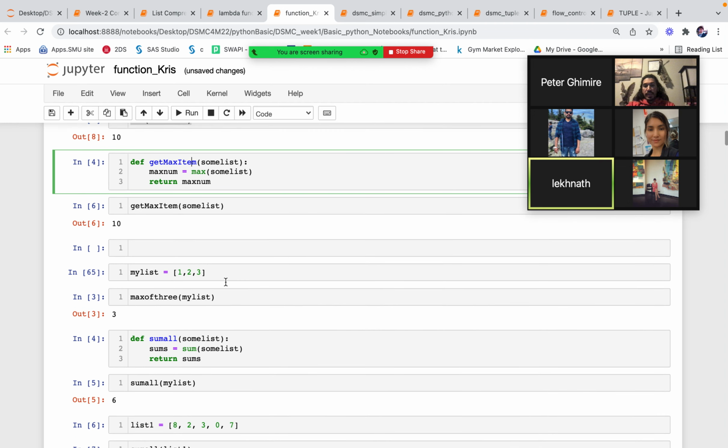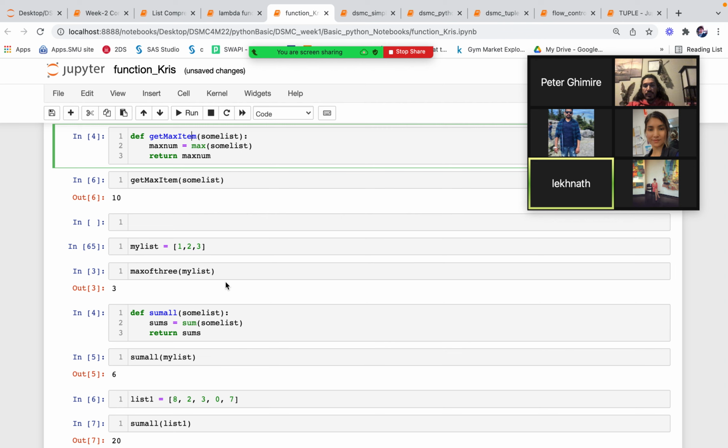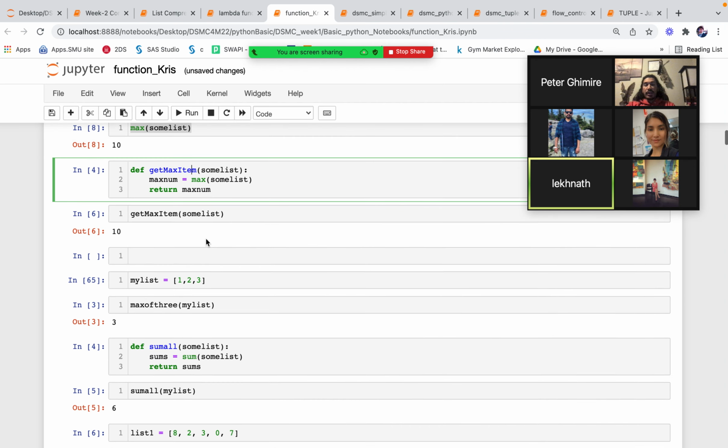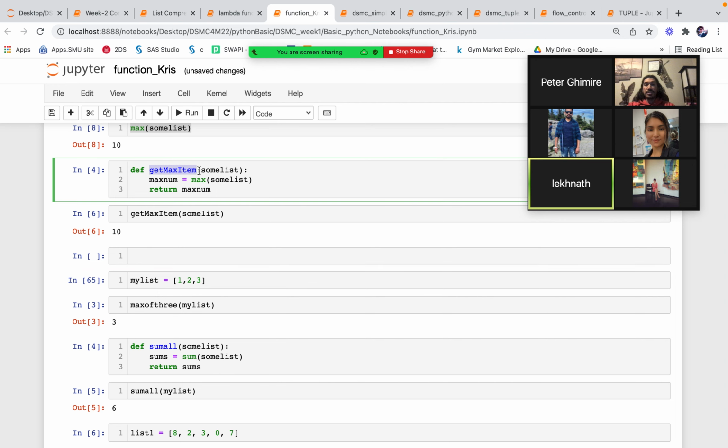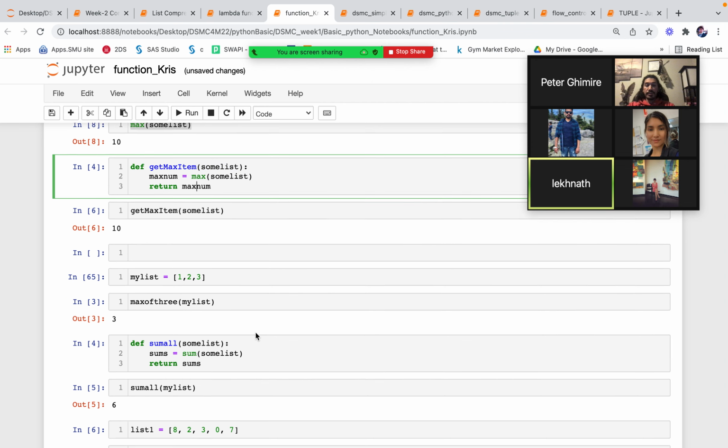So let's do another one, right? If you want to get the sum, you can also do the sum. There are some built-in functions that you can call, or you can also write your own functions, right? Again, with functions you define the name of the function, whatever parameters go inside, and whatever you want to return. It only returns one thing at a time, right?